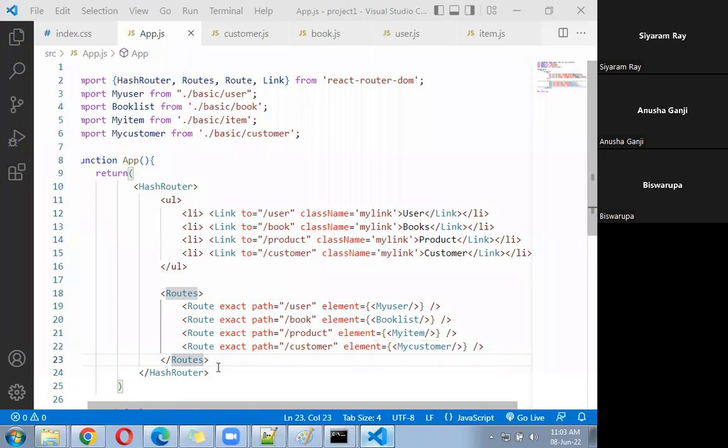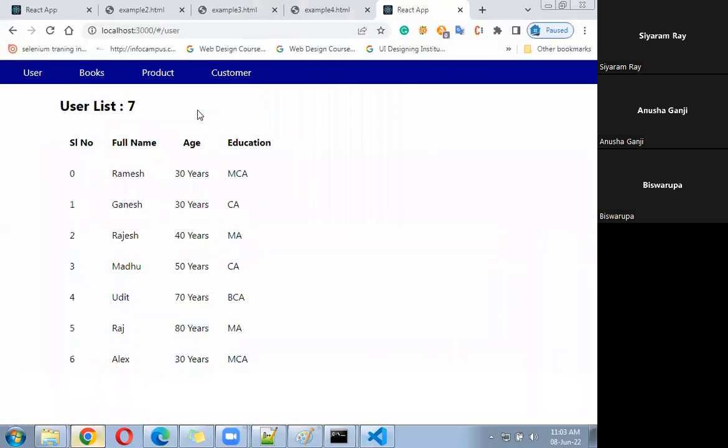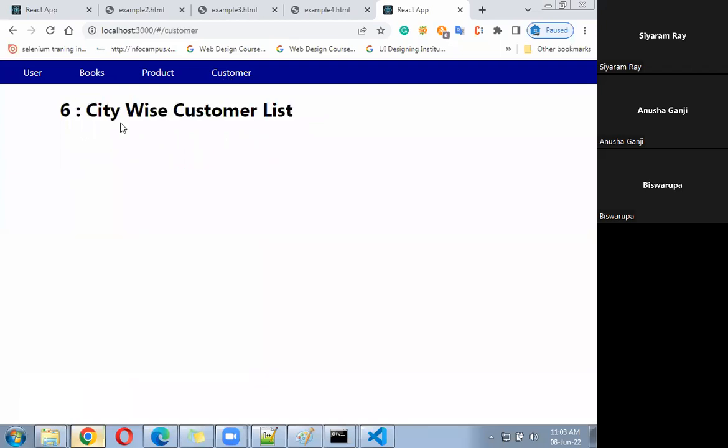The page is loading. Check now. The customer link will come. If you click on that, the page should load. Six city-wise customer list.